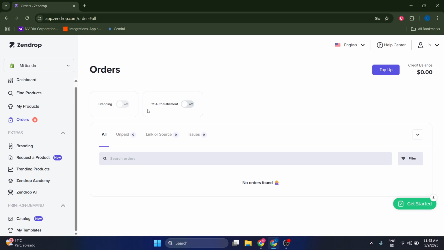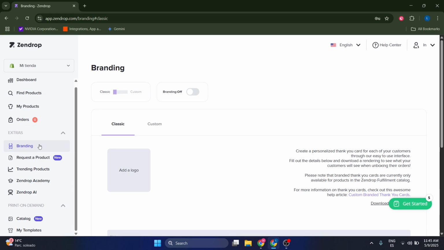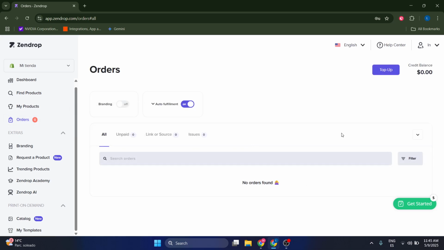For a hands-free operation, I recommend that you toggle on auto fulfillment. Okay, so I want you to click this slider on here. All right. When you actually turn this on, Zendrop is going to forward each paid Shopify order to the supplier as soon as it's received. And you will see basically the order status update in real time if you travel to the orders menu, as I said before, without manual clicks needed.